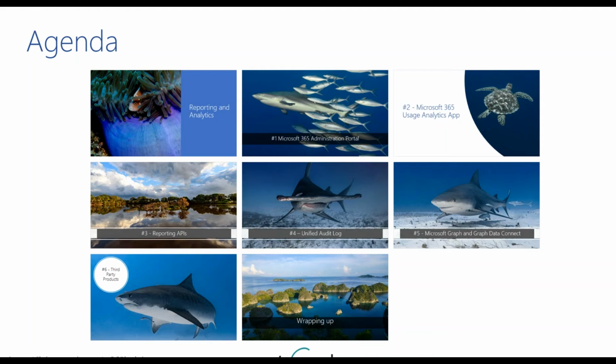To start out with, we'll look at how we can gain insights with a lot of the out-of-the-box stuff. First of all, the Microsoft administration portal. Then we're going to have a look at the Microsoft 365 Usage Analytics app, or it used to be referred to as a content pack. We'll look at what is available from an API standpoint for reporting, then dive into the nitty-gritties with the unified audit log. And then we're going to pivot just a little bit and look at, instead of activities, we're going to look at inventory. I'll make a distinction between those two when we get there.